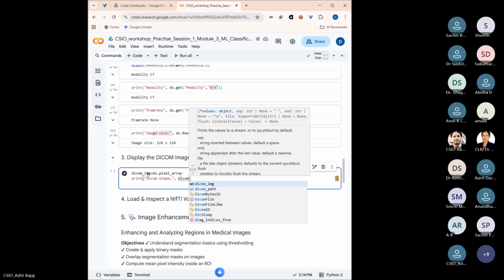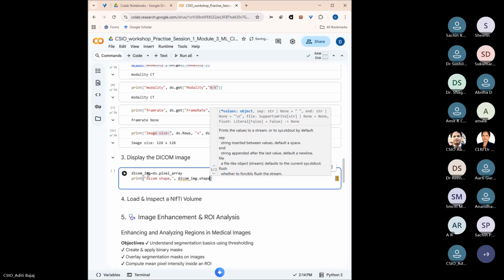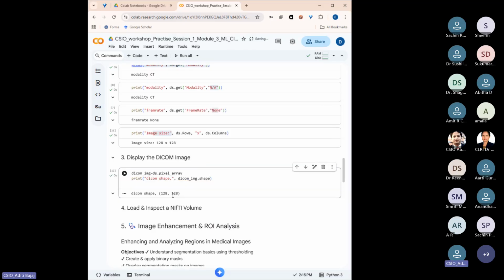DICOM image shape. So let's see, it is of shape 128 cross 128. It means it's grayscale. It's not RGB. And now let's view that file.